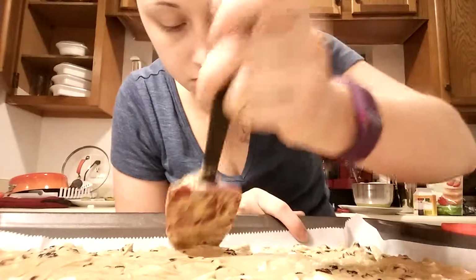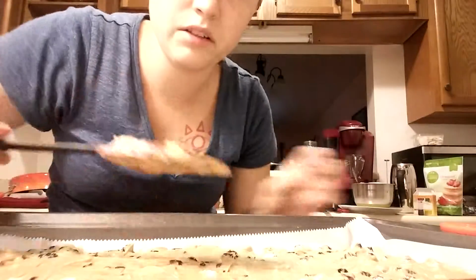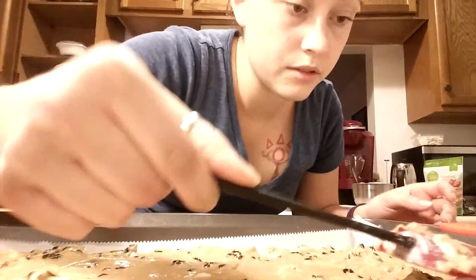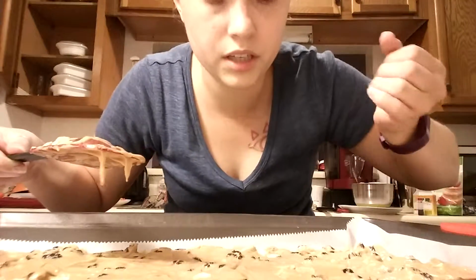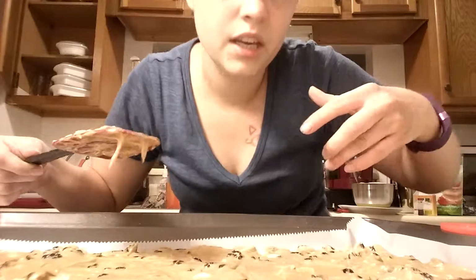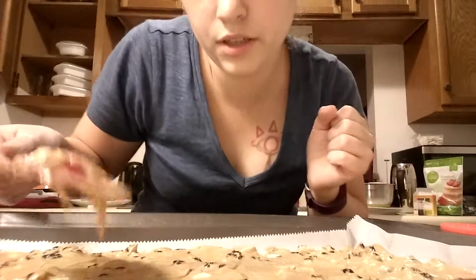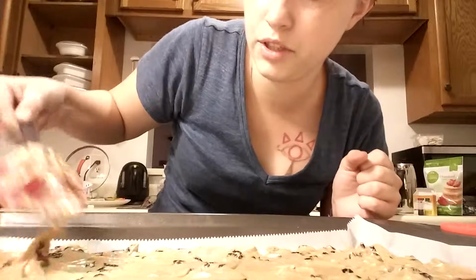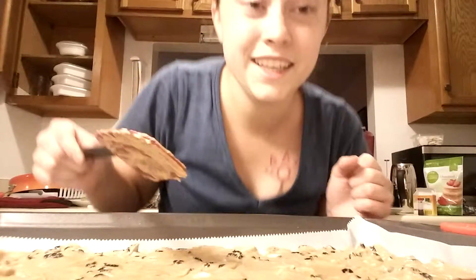Because I like lemon things, so that would be tasty and delicious. But so then once this comes out, we take the cream cheese icing and spread it, and then throw more cranberries, and then we melt some chocolate, and then drizzle it on. So, I think this is pretty good, and evened out. So, into the oven for 20 minutes.